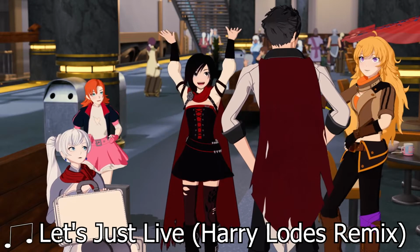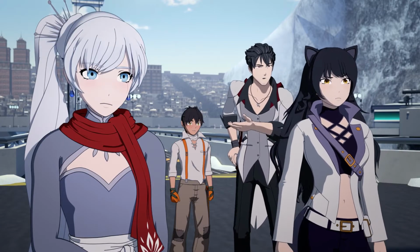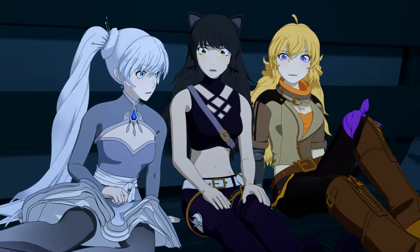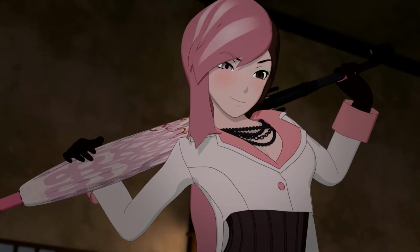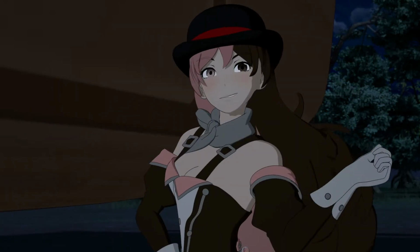Let's switch gears and talk about character design. There isn't much for me to talk about for the main cast, other than Weiss getting leggings and a scarf, and Blake losing that heavy jacket I don't like. I do like the new designs for Cinder and Neo. I also find Neo's original outfit's transition to the new look to be well done. Although, I think her new design is slightly weaker than the original.